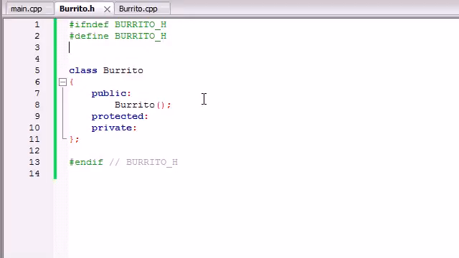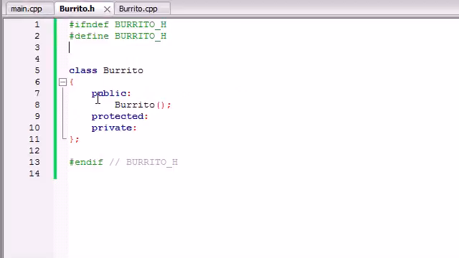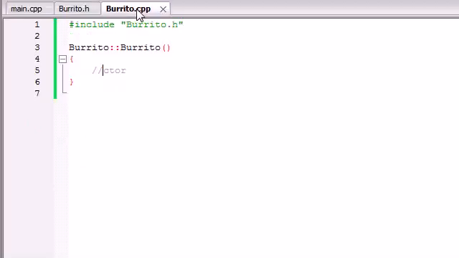So first of all, let me explain to you guys what the header file is. The header file is where we're going to be putting all of our class's function prototypes and variable declarations. Remember before I said that whenever you made a function, you could prototype it above int main. Well, we're going to be putting all those prototypes in the header. You'll see later on. And aside from that, this .cpp file is where we're going to be actually building the functions themselves. So this is pretty much where all the titles go, and this is where all the bodies go. Basically, it's a little more in-depth than that, but that's a real basic summary.